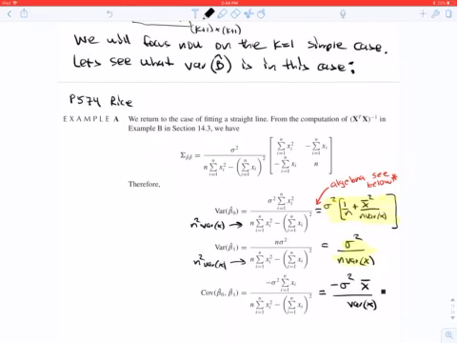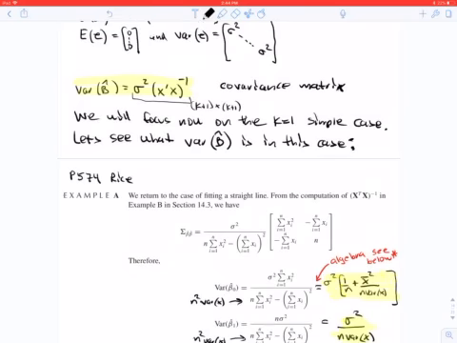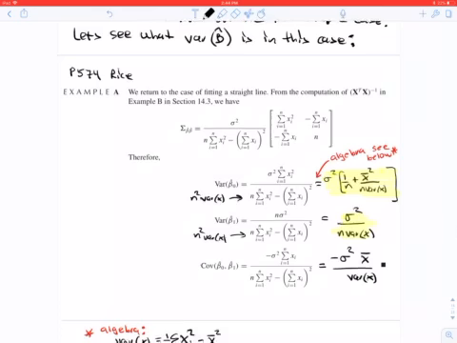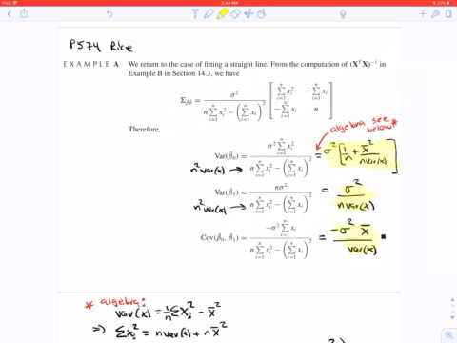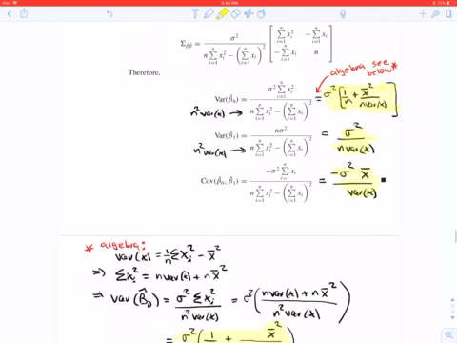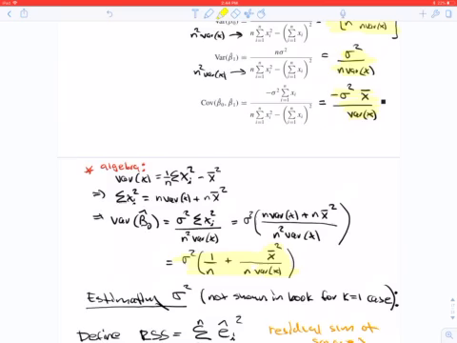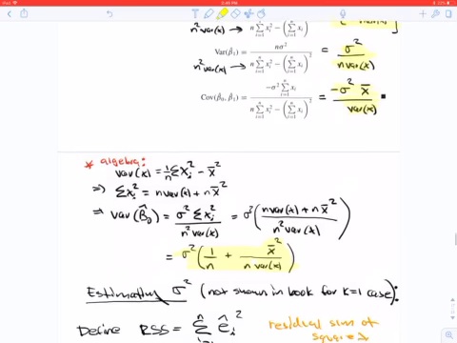So the covariance matrix is sigma squared x transpose x inverse. So I've written out what that is here for the simple case. And the nice formulas that I get are highlighted here. And the only one that requires a little bit of work is the one in red here, but Uncle Adam has worked out for you the details of how to derive that.